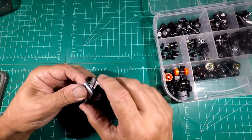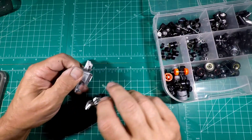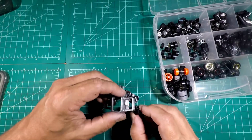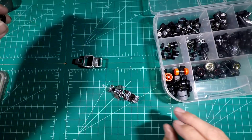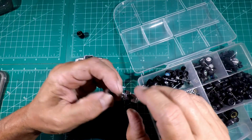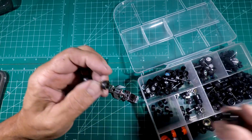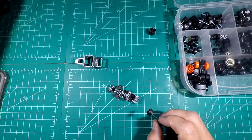See, I've got it set up now to where I can run the bigger tires in the back. I mean, I know they'll look good, they will. Look how big those are. But with that stated, I want it to have that NASCAR look. If I'm gonna run real riders on the front, I'd rather run real riders on the back. So let's see if they'll fit and if they'll work.